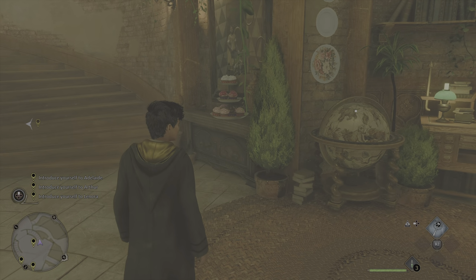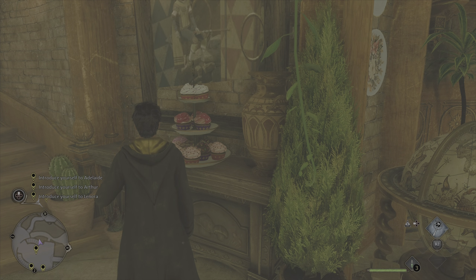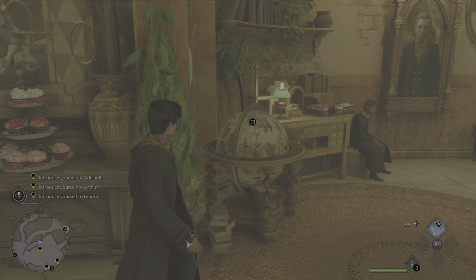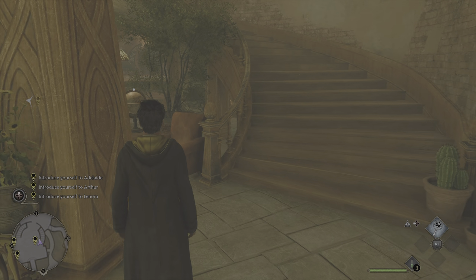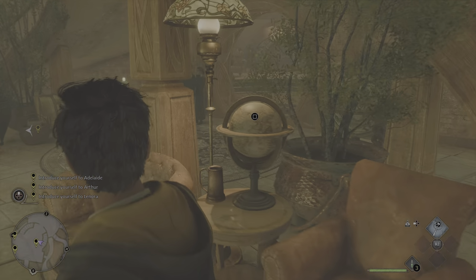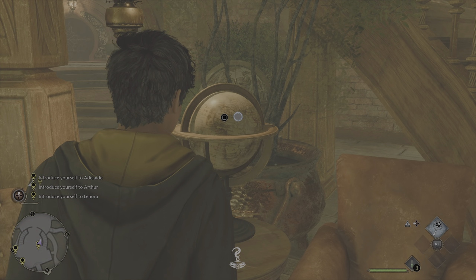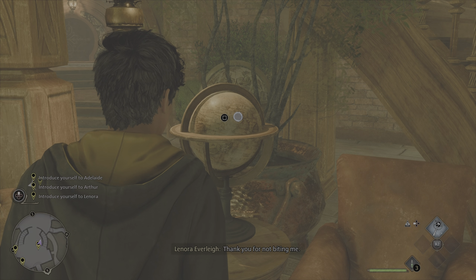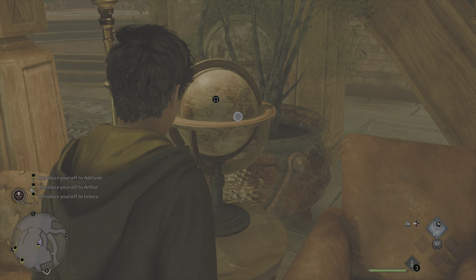Oh. More pastries? Did I just shove that whole thing in my face? Okay, this is the same globe. I see, Hufflepuff has a lot to eat around this place, okay. Wait a second, this is the world map. World map? This is a globe of the world, right.